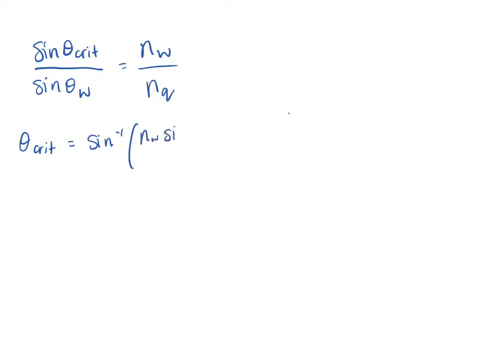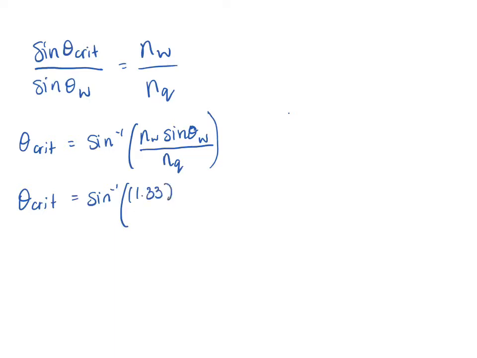Okay, so we want to find out what's the critical angle between that quartz-water interface. Of course, the critical angle will be the angle in quartz, and then therefore the angle going through water will be that 90-degree angle. Okay, so let's figure out this critical angle that makes it go through water at 90 degrees. So remember, water index of refraction is 1.33, and then this is going to be sine of 90 degrees, because that's what the critical angle is. It's whatever makes it go through the faster substance at a 90-degree angle.